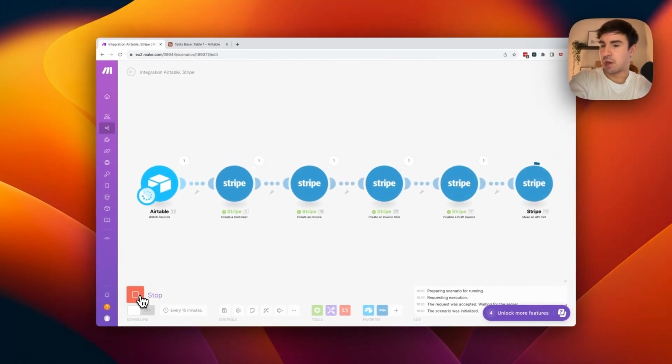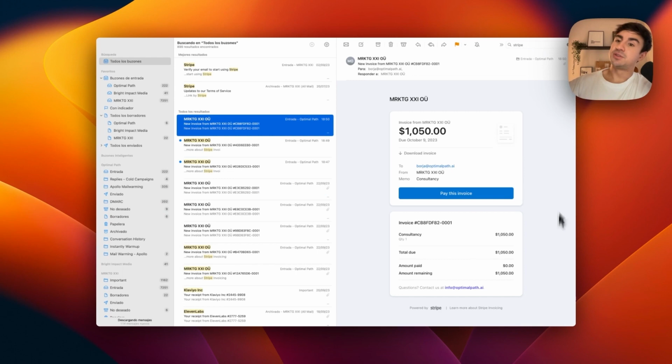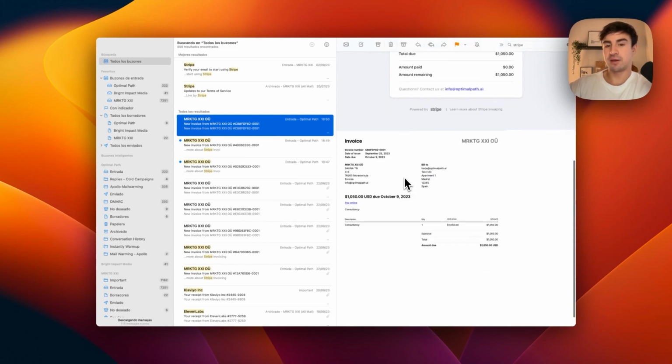And as you saw, the whole automation is going to be triggered, and now we're going to receive the invoice in the email, okay? So as you see, we just received the invoice a couple of minutes ago, and now we can pay it through clicking here, or we can download it through clicking here. Basically, we receive the invoice automatically on our email. So this is really useful because by changing only the status in our CRM, that in this case is Airtable, we're going to be sending invoices automatically to the customer without doing absolutely anything else, rather than just changing the status, so then the customer can pay the invoice automatically.